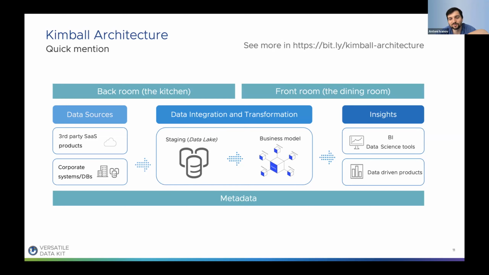For data for a meal. And in the dining room, this is where you want the layout, you want things to look really well. People have menus so they can choose what they need. The service is prompt and good support, and the quality, the presentation and the usage of the food is good. It's very similar for the data.